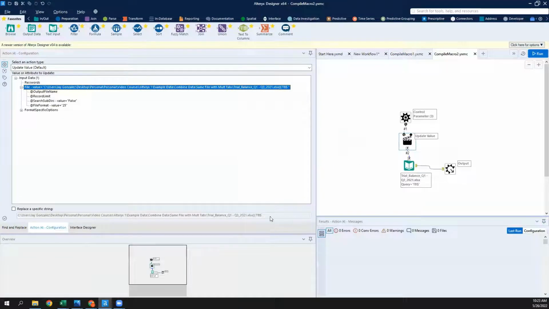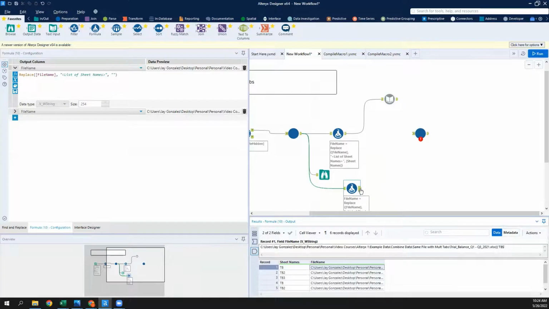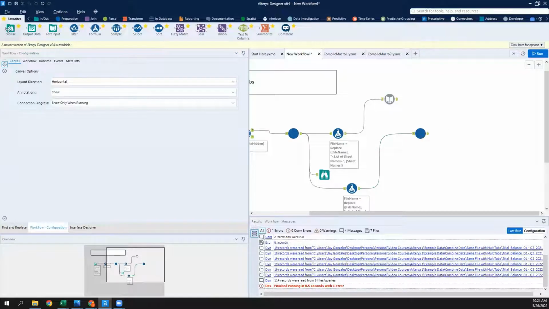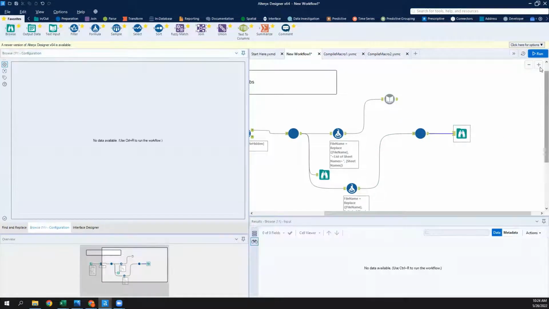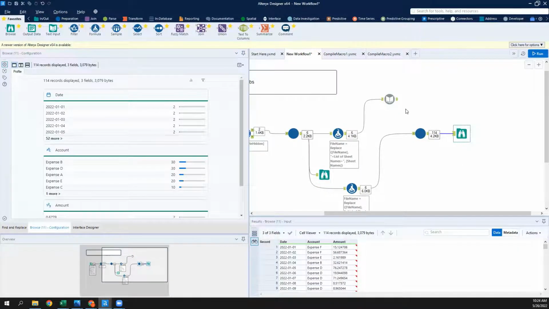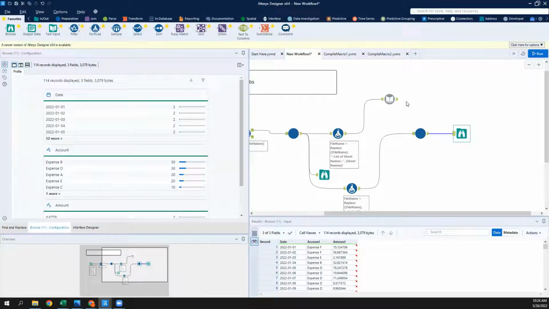So let's look over here. Yep, TB money sign. Let's see, TB money sign. All right, so let's connect this up. We will go to file name. And then don't forget to add the browse tool. Otherwise, we'll compile all of them. All right, here we go. 114 files. Same as here, 114 files. Just that this one is foolproof and this one requires the schema.